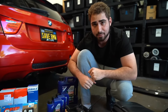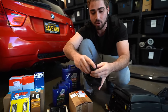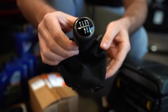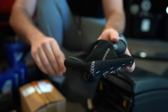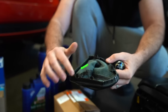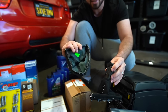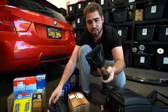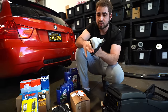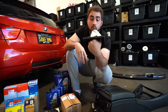And speaking of competition and performance and all the good little stuff from BMW, we have this beautiful M Performance F80 Alcantara carbon fiber shift knob. That looks absolutely stunning. It's got some white stitching. I went ahead and ordered this. I pretty much needed the bracket, to be honest. I'm probably gonna reuse the Alcantara and just put it on this M3 bracket and slap it in the car. This came out of an F80, the only offering for F80s. And unfortunately, if you look at the actual shift knob, it's one with the boot. So yeah, we'll figure that out.